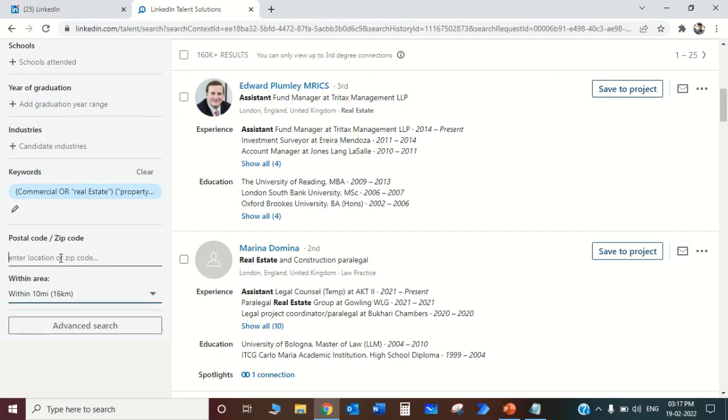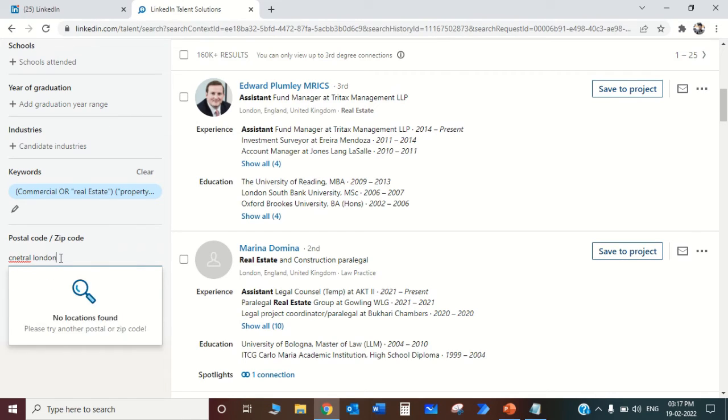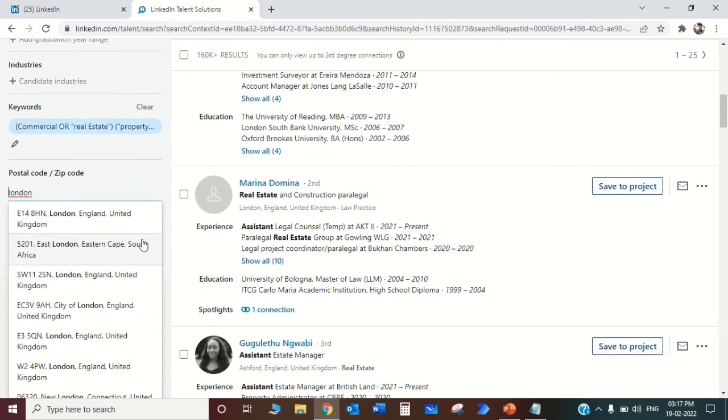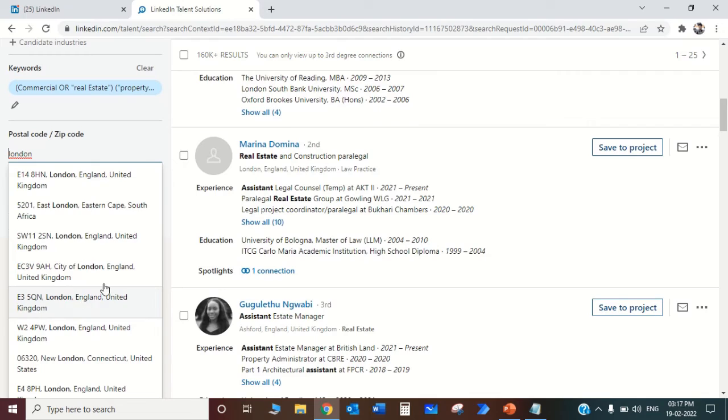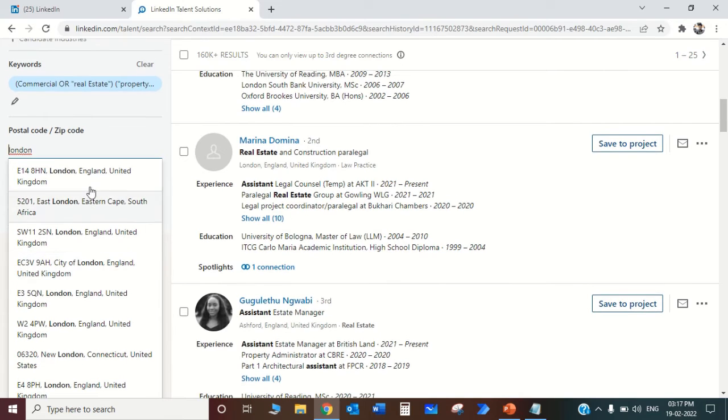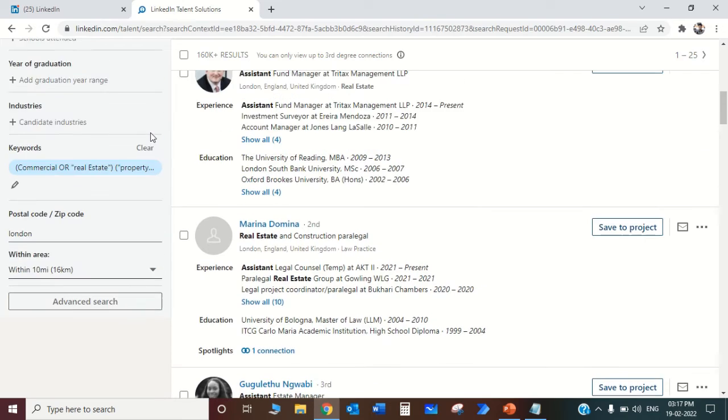You may also write central London, or London, but it will give you so many results, like City of London. This is in central London and this is the zip code. But good practice is to see the job location postal code, paste it here, and search.